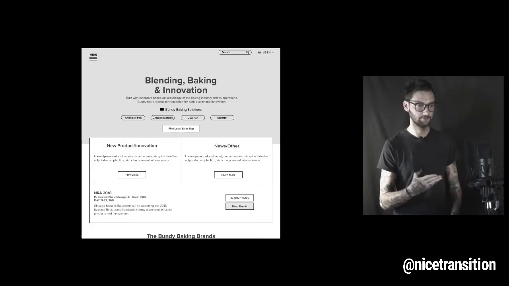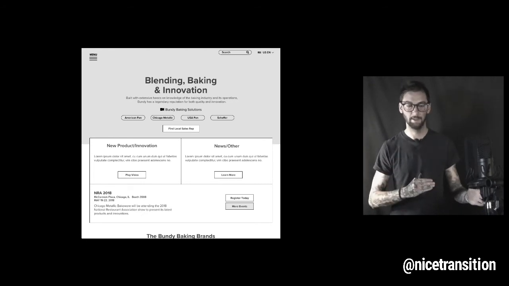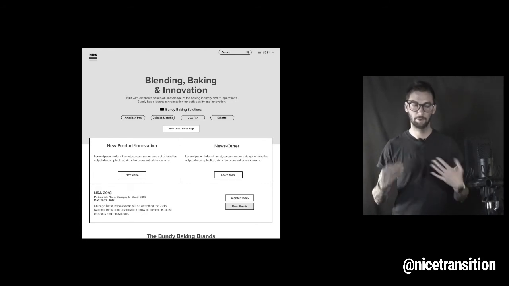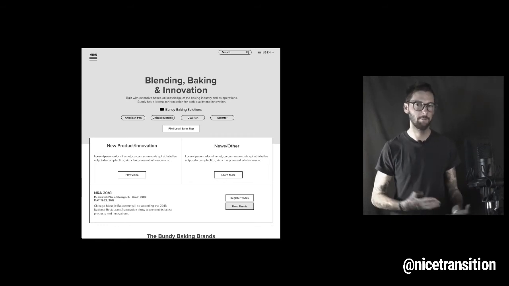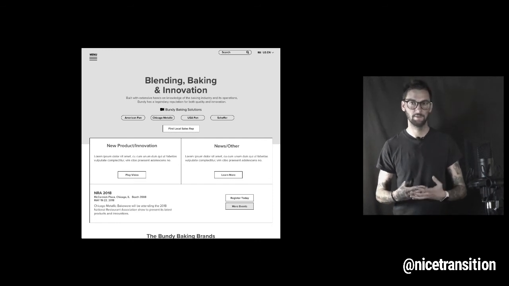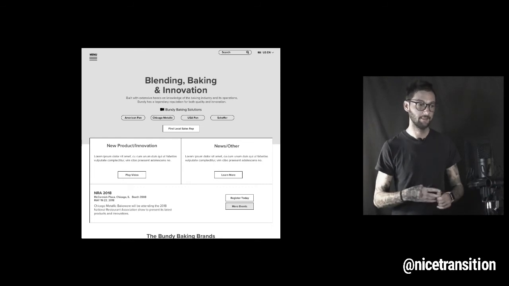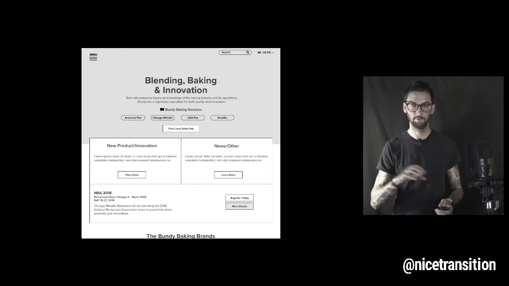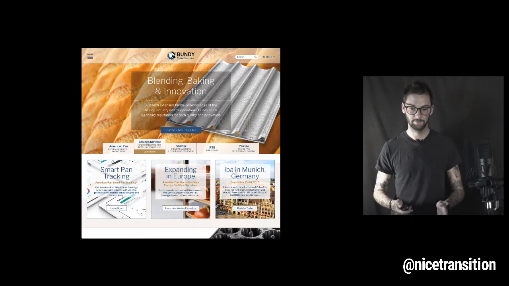Next was the wireframe. And this looks like a typical wireframe, but I'll explain how this is different in the next slide. So looking up close here, you see this is taking the content from the research side and then, from knowing the current website, prioritizing it based off the research that we had with their stakeholders as well as customers for why people are coming to the site. And then making sure that would align to the content management system that we're building in, which was WordPress. And then looking at the overall structure for it and how you could have some high-level callouts in the beginning. Next was the design side, and this is what the design looks like.